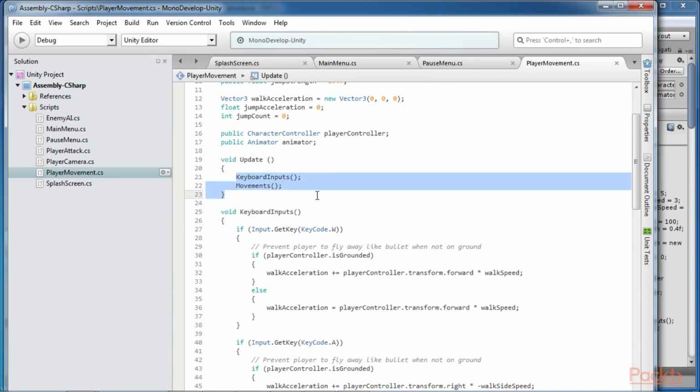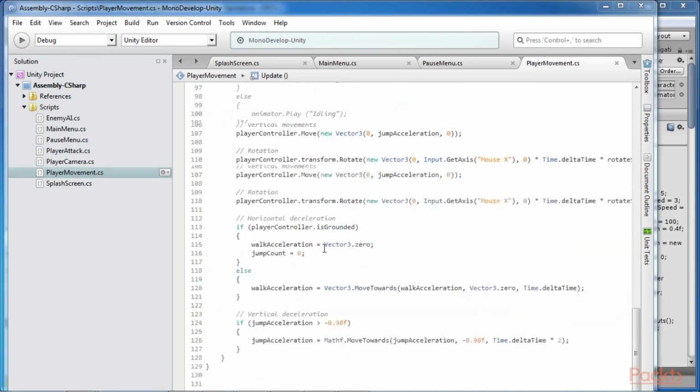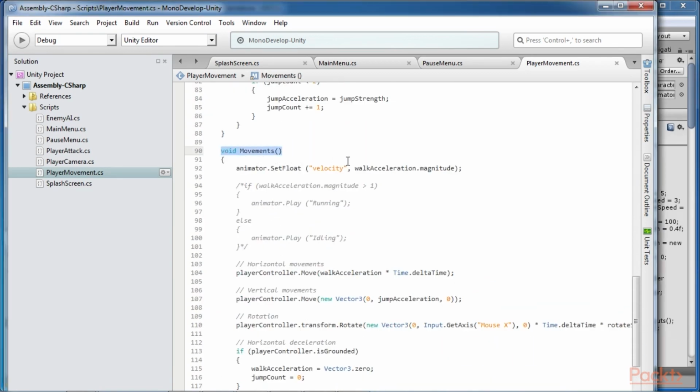to avoid messy code. This way we can manage and debug the code quite easily, without having to scroll through the script and wonder which part of the code does what. We will start writing the movements function first. The logic is actually quite simple. We use the move function in the character controller to move it on every single tick. However, we control the value of the walk acceleration variable to move or stop the character.